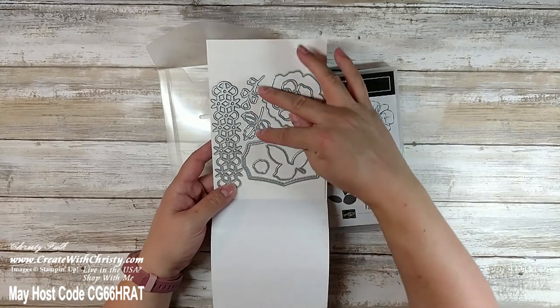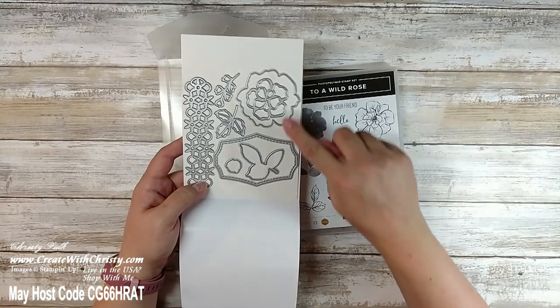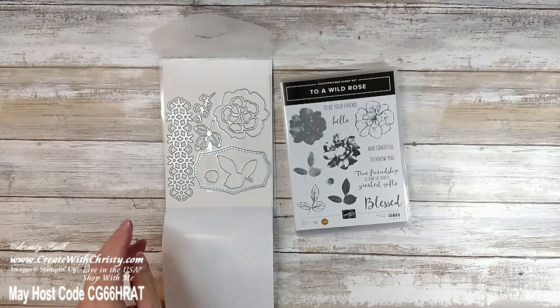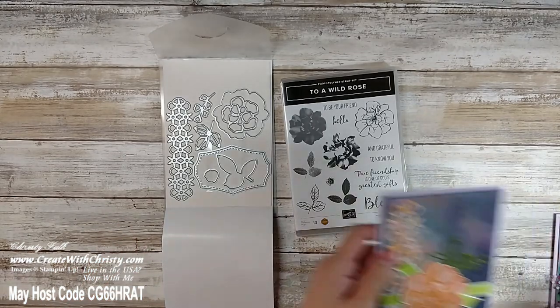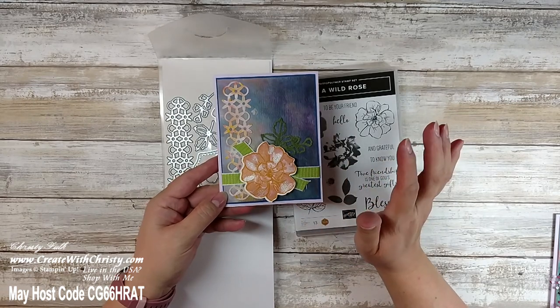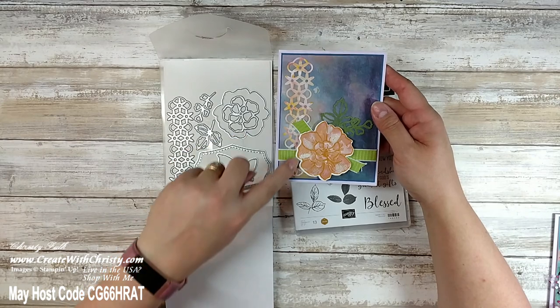Some leaves, so these two right here do not have stamps to go along with them, but all the outline ones do. And then a nice little border. And we made a couple cards with that. This one, the first one, will show the rose. And we put some shimmer paint on it. These are those two dies right here. And then we had this neat border.